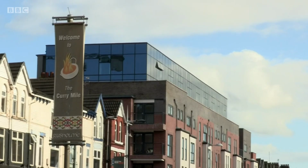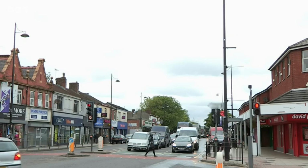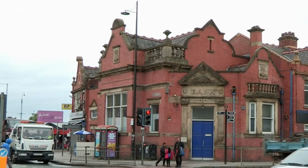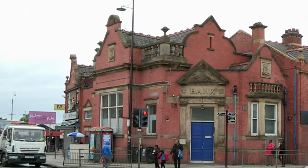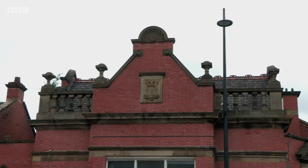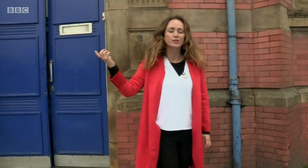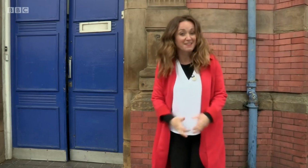We're just 4 miles southeast of Manchester city centre now, in the busy inner city area of Longsight, to see a building that's in a prime location. Standing at the crossroads, wondering which way to go. And it's this former bank spread over 3 floors, which came with a guide price of £400,000. That's one handsome-looking building. Let's go look.